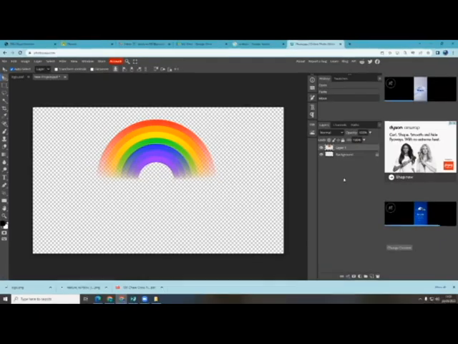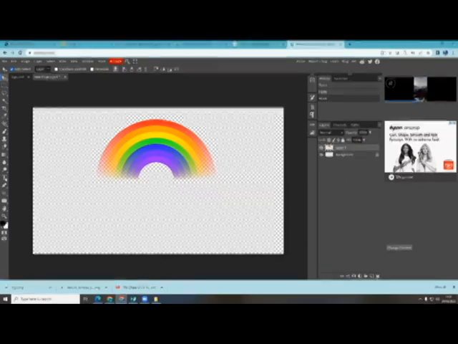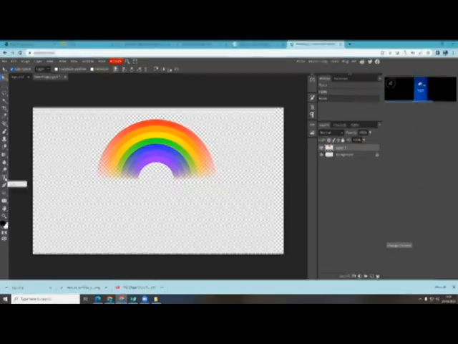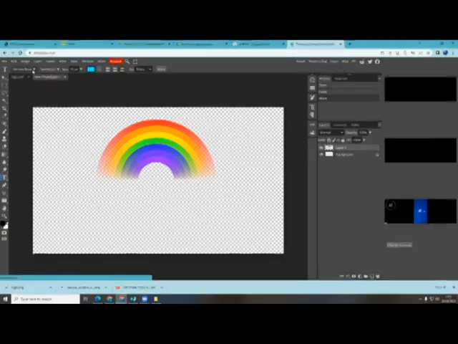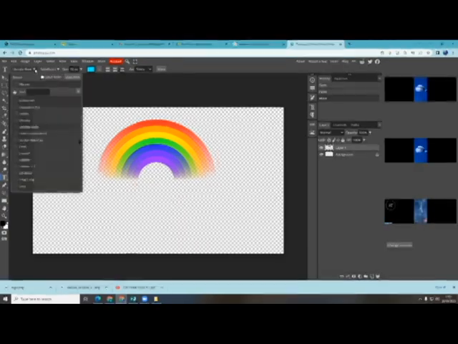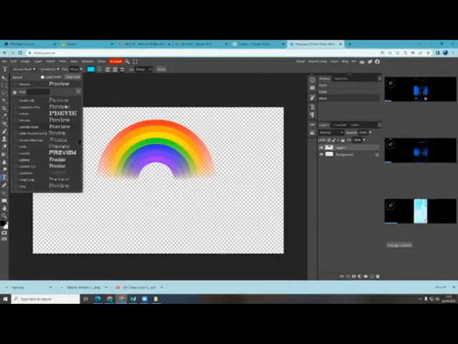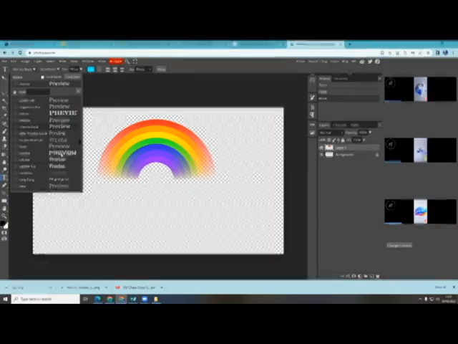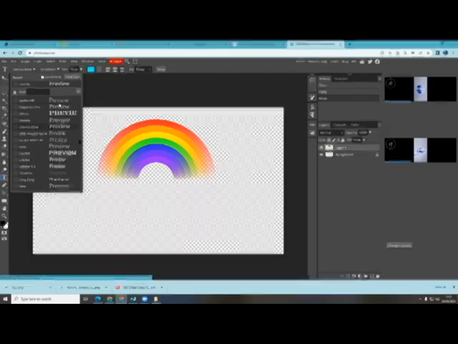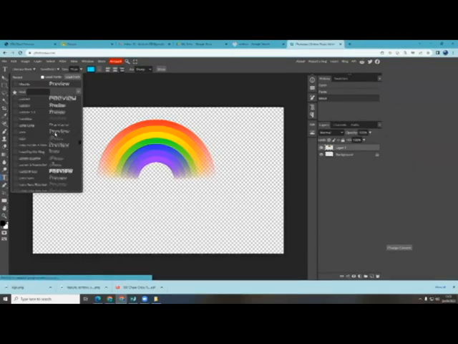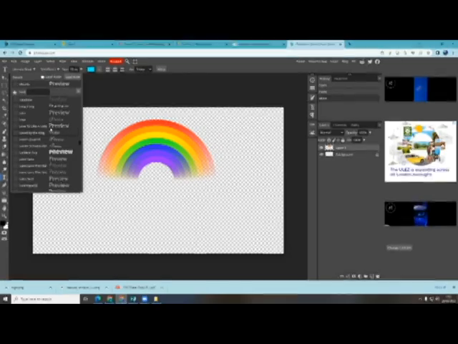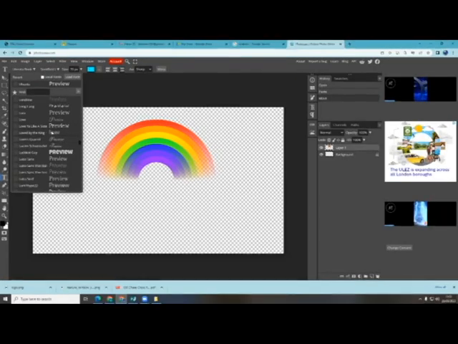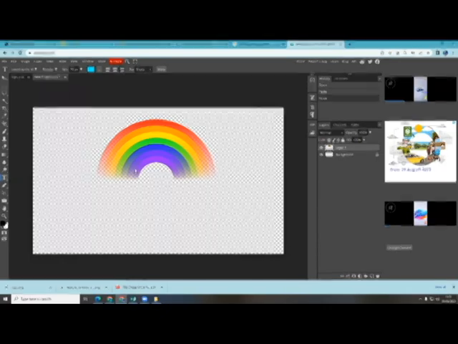You might want to decide to do some text as well. So I'm going to highlight the T, and I want to change the font. This is what's quite nice on Photopea: it shows you the different fonts as well. Obviously, if you've got a font that you've downloaded from Dafont, you don't need to do this at this point. But just to show you, I'm going to go for that one. It looks a little bit like what I've been using previously.